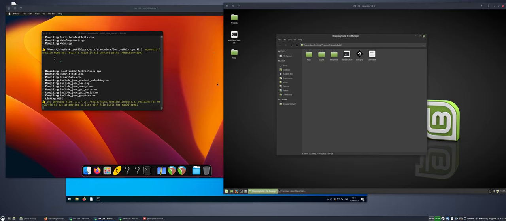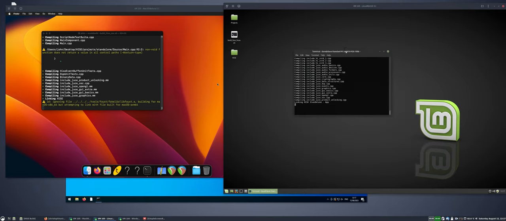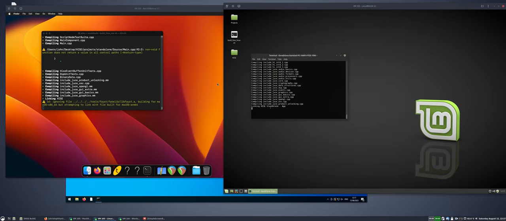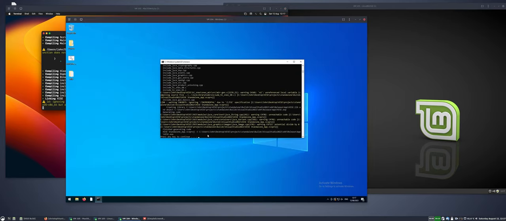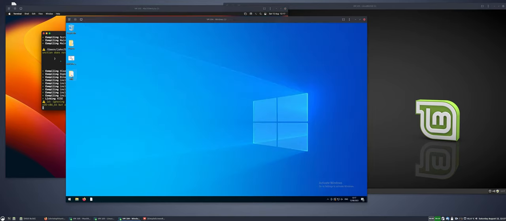Okay, I'm going to stop talking now and we're just going to let this run. So the Linux one is almost done. We're at the linking stage on macOS. You can see how much longer it takes on macOS because we started that one first. And Windows is already done. Okay, I'm not going to stop talking just yet then.